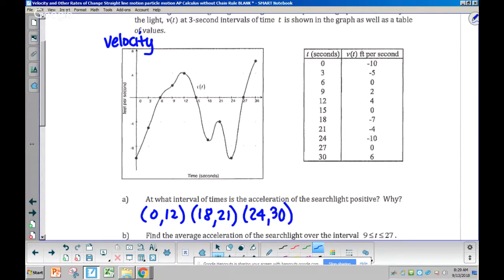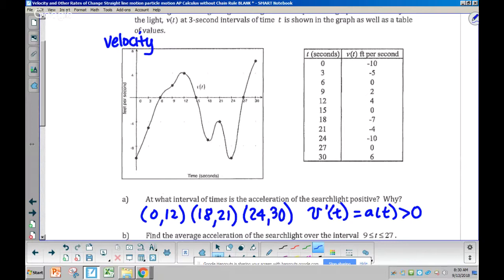And how do we know that? The slope of the line is going positive when the velocity is increasing. What is the slope? It's going to be v prime of t, which equals a of t, is greater than 0. When I say v prime of t, what am I saying? I'm saying the slopes are greater than 0. They're positive. Everybody agree?